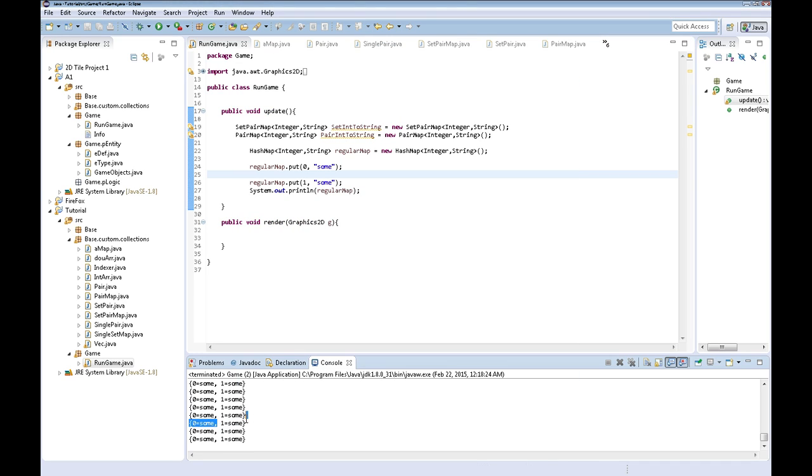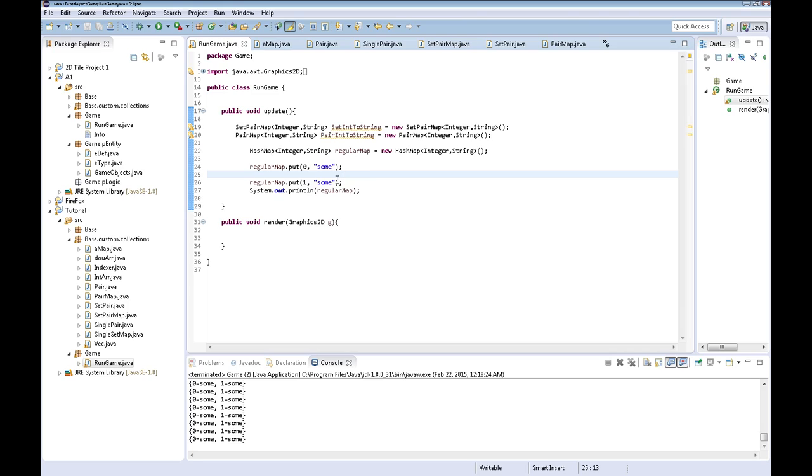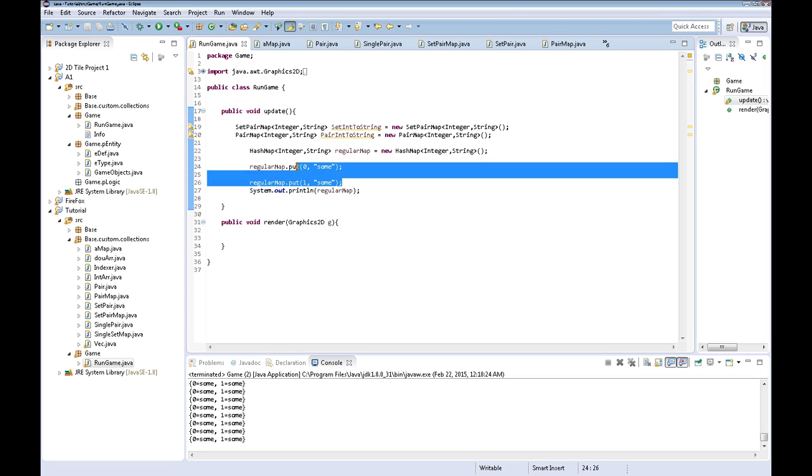We're just storing these values at these keys. It doesn't care if they're the same value at separate keys. It's just that one key can't hold multiple values. So we can't put more than one value at one key, and we can also have the same value at any keys we want to. Fine, cool.